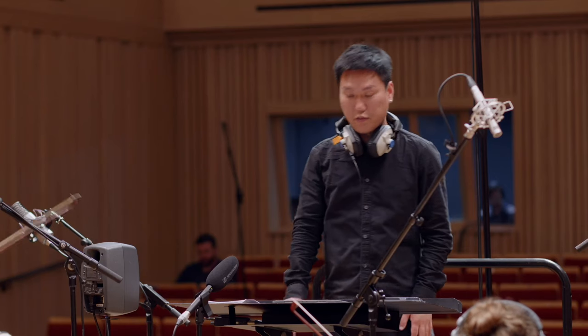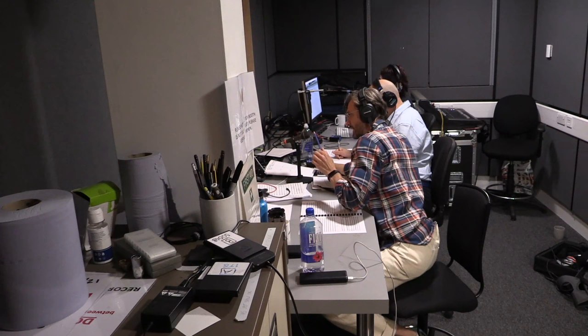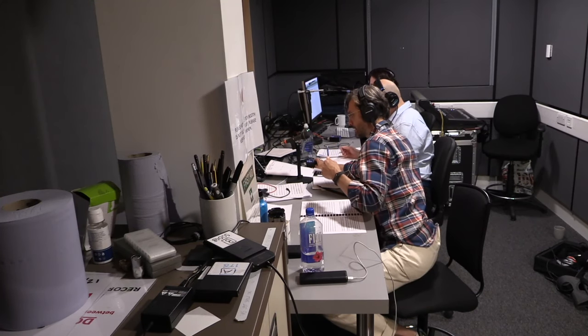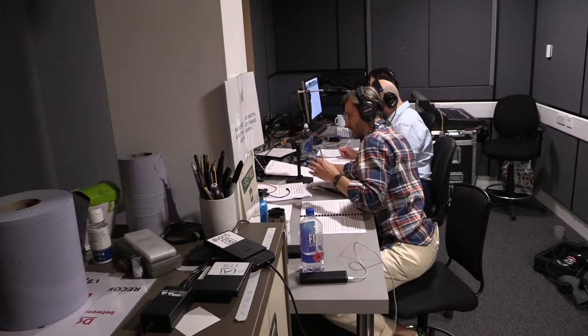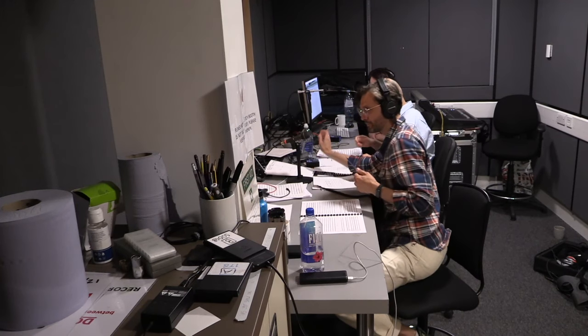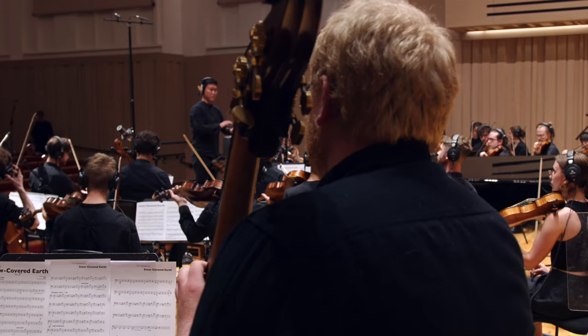This is from the top, please, everybody. It's sounding really lovely. It's sounding great. I would just say, if you could pay a little more attention to the expression markings. Technically it's all perfect now. Just when it says light and bouncy and things like that, that'd be great. From the top, everybody. One bar.